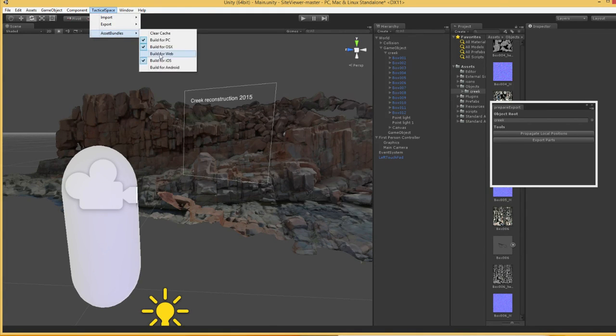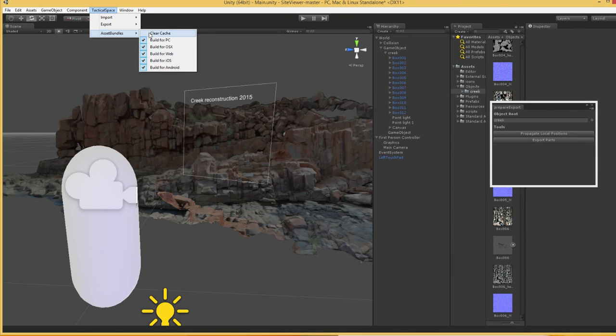So I'm going to go through and select all of the different platforms. You go to Asset Bundles. Let's build for everything. Why not? It's going to take an awful long time to build for everything because it has to convert all of the objects into different formats. But that's fine. We'll get it out of the way, and then I will show you the last stage in the next video. So I'll just leave it processing and then show you what it comes up with in the next video.